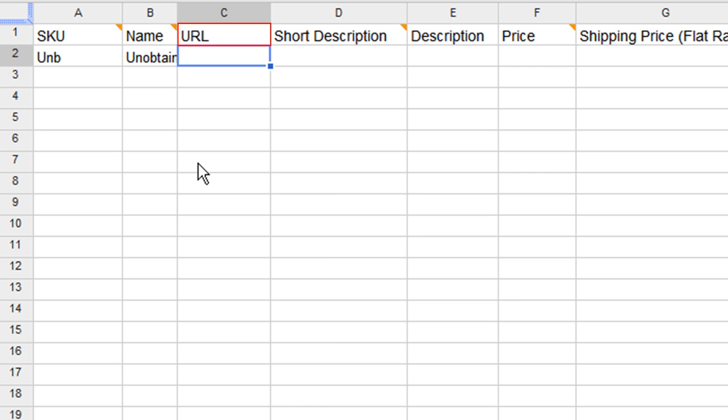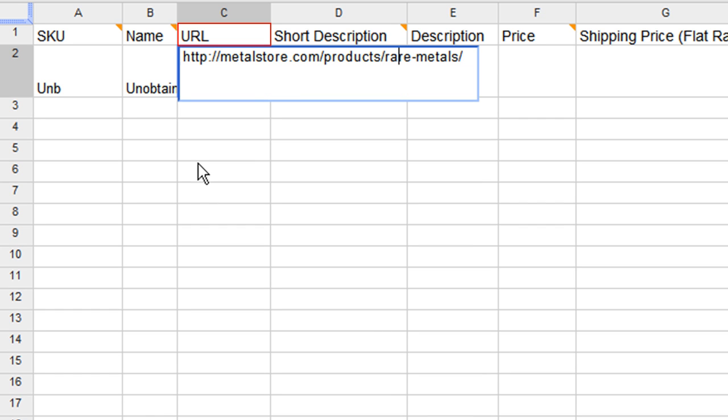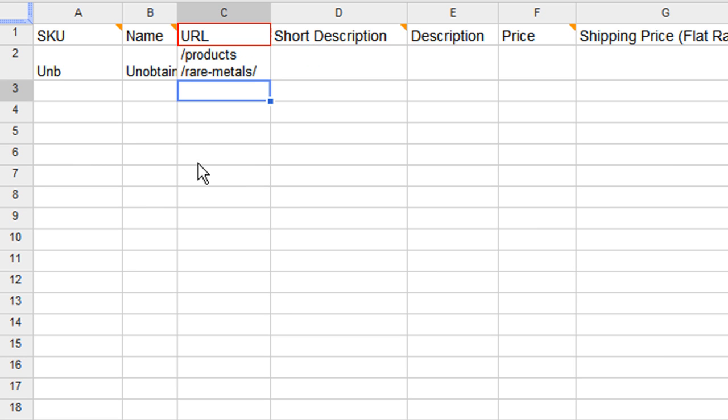The URL field is to be used if you want your products to be on different pages. Take the last part of your URL for the page in question. For example, if your page URL looks like this, all we need is this. Remember that /. You do not have to fill this out, but it can make organizing a large amount of products easier. Short description is the summary of the product.